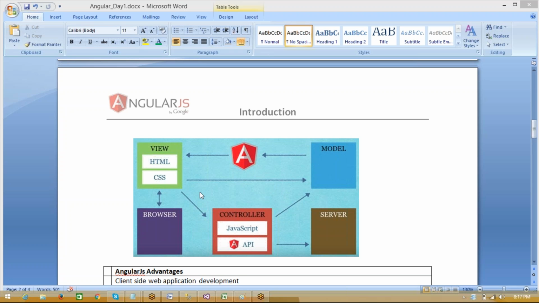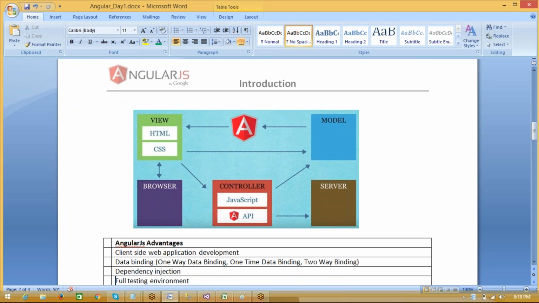So how will a typical AngularJS application look? Your view will communicate with the model. Your model will communicate to the controllers. Internally, controllers will communicate to our own custom services like business logic. Those custom services will use the Angular services and communicate to the servers. Servers are nothing but web applications. So you can communicate to your web application or to a web service, and that service will communicate to the database. Only whenever it is required do you communicate to the server. The rest of the time, you stay on the client side.